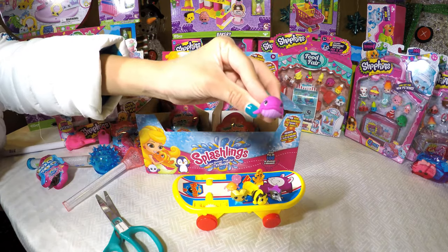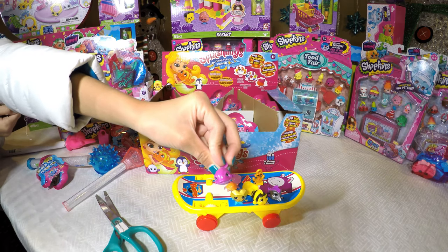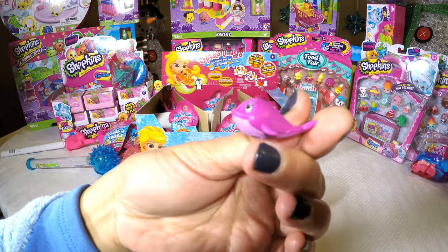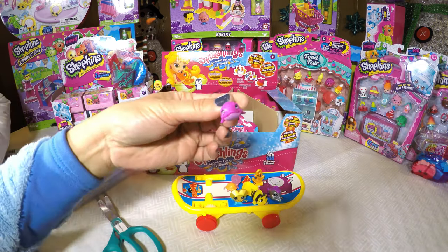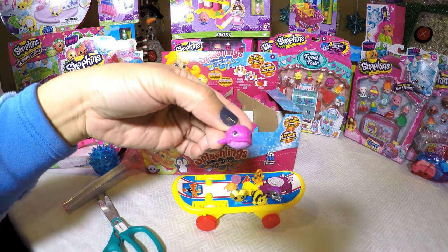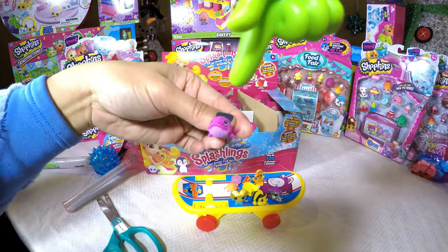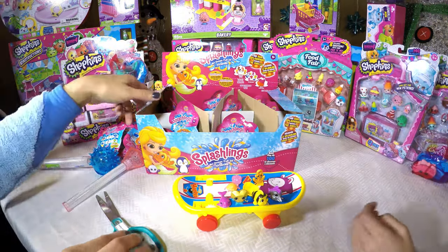Oh, it's Big Bob. Who is that? I thought that's Big Bob. Well, this is purple, and it is Big Bob. Ooh, you got Shrek'd. Big Bob right here, purple with the big brown eyes. Well, that's a different color now, so is that one common? Yes, it's still common. Big Bob's still common. Okay, and so the blue one that we got, we had the blue common, and this one is common too. I like this one a little bit better, maybe. Yeah, he has a better, more solid color than the blue one. Yes, okay. All right, number three or four.